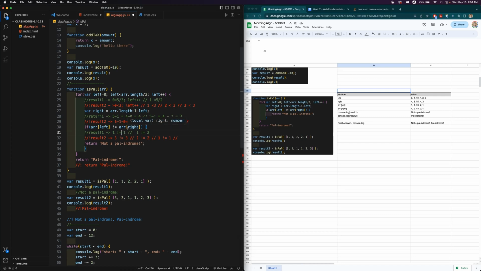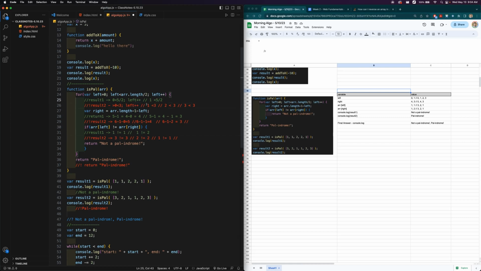Right is 4, so 0, 1, 2, 3, 4, which is this value, which is 1. Those don't equal each other. So we spit back up, go through the whole process again, but with 1 this time, because we're incrementing by 1.